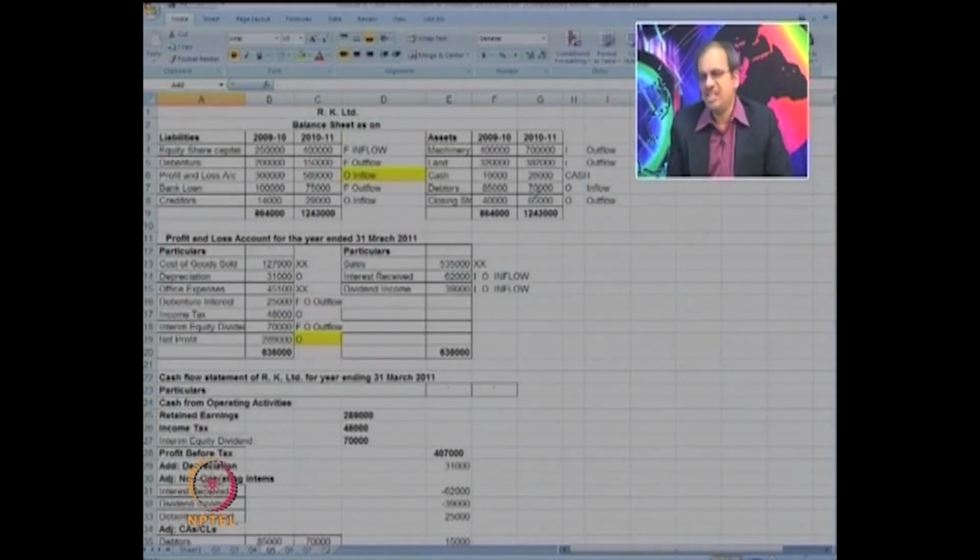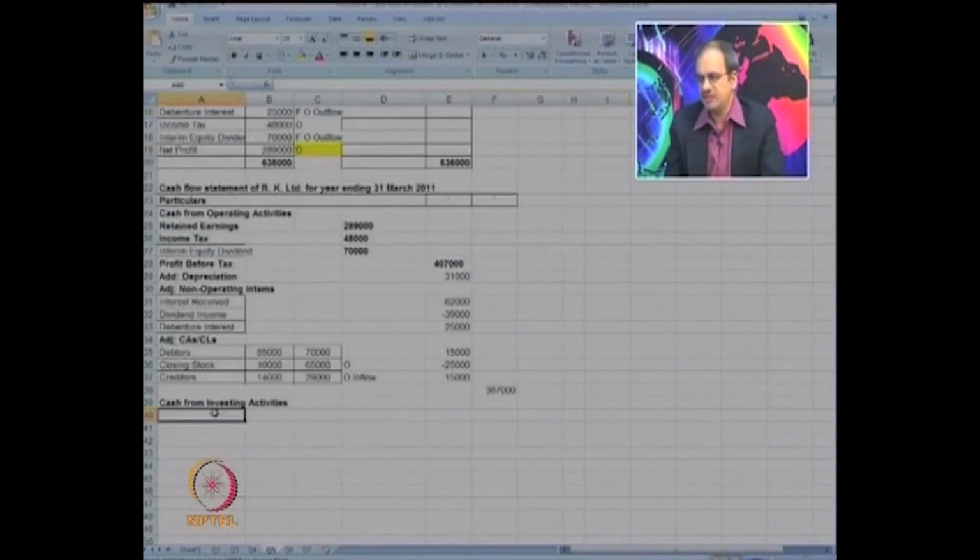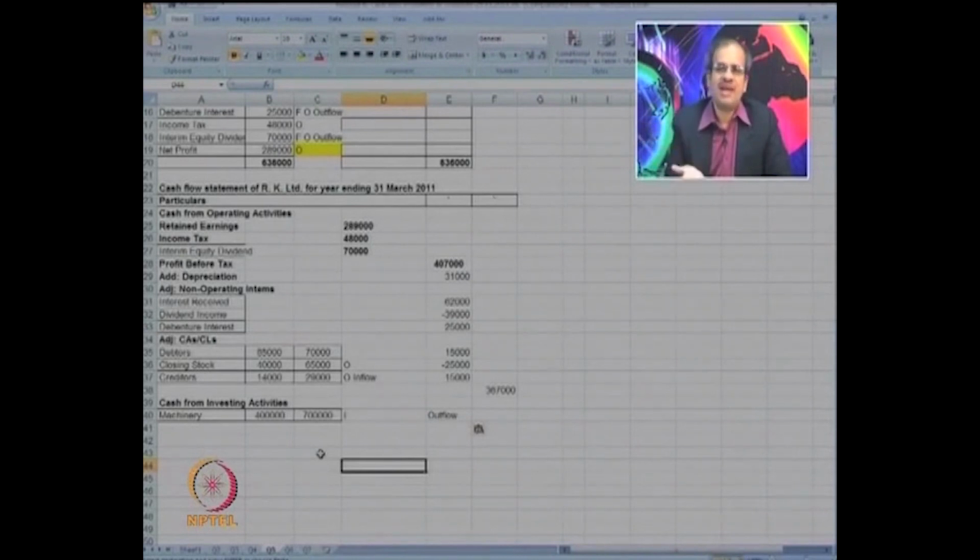Now take a look at the balance sheet. We would have marked some items as I. They are basically investing. First is machinery, next is land. So if you start with the first one, that is machinery. There is an increase in the balance from 4 lakh to 7 lakhs, which represents an outflow. This is very common sense. The balance of machinery has increased. So naturally we have paid some money, but there is a catch. If you see, there is a difference of 3 lakhs. There is an increase of 3 lakhs.